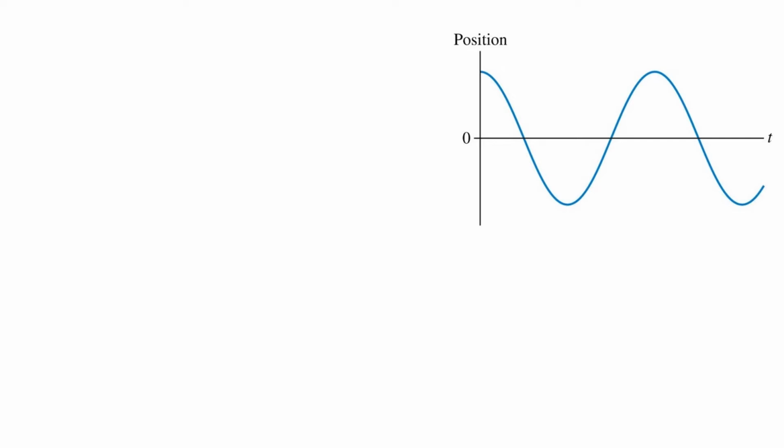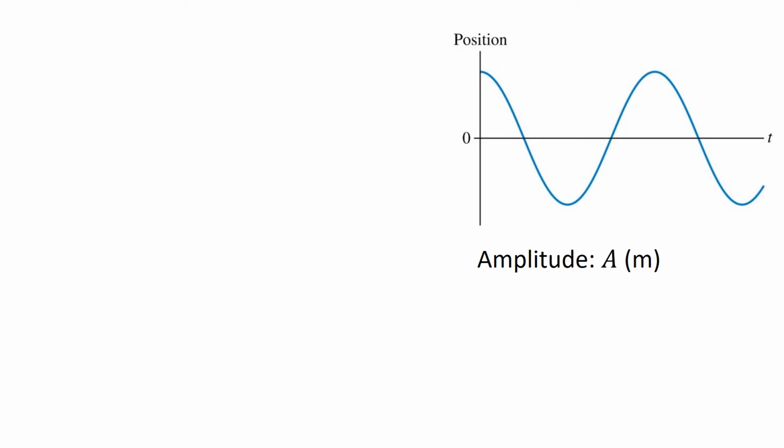Now, so far, nothing I've said here applies specifically to simple harmonic motion. This describes pretty much any kind of oscillation, and we want to have a bit of vocabulary to also describe any oscillations we come across. So the first thing I'd like to cover is the amplitude of our oscillation. So the amplitude is just how big our oscillation is, how far from equilibrium do we move.